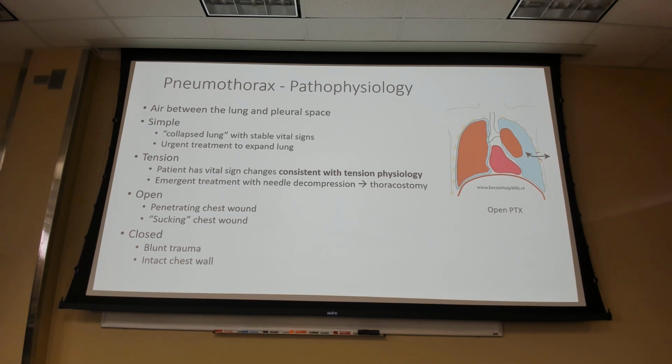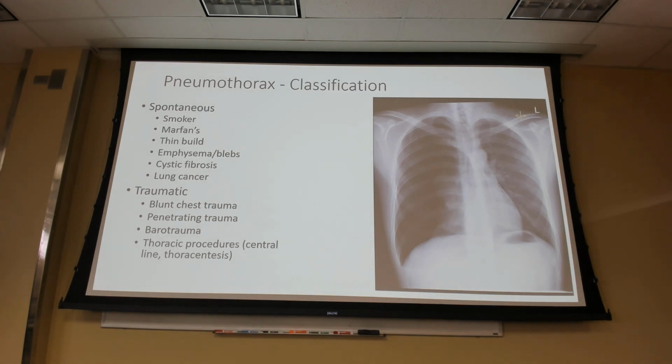I'm sure you guys remember from all the testing, that tall, thin male, we typically think of with a spontaneous pneumothorax. But here are some of the different causes. Spontaneous is typically associated with smokers, anybody that has that thin build, marfanoid looking. Then we associate it with COPD as well, and emphysema, blebs. A ruptured bleb is usually the most common cause of a spontaneous pneumothorax. Most of the patients will present with some form of coughing prior to it, so a lot of times they'll have an upper respiratory infection.